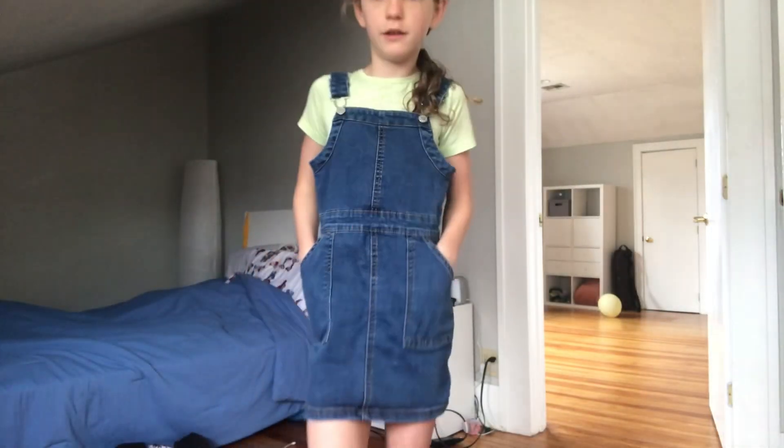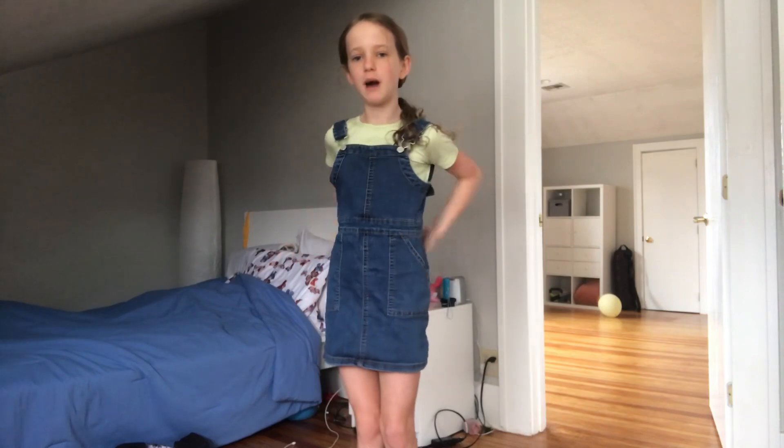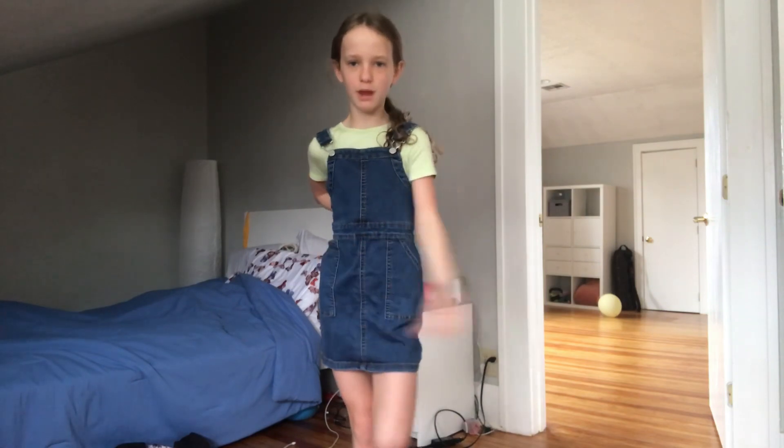This is a cute little jean dress. It's a little short so I will not be doing a 360 on this one. Maybe I'll be able to get some leggings or something to pair it with and it'll be super cute. In the back there's like a zipper — it's a little loose right now, but it'll look really cute anyways.